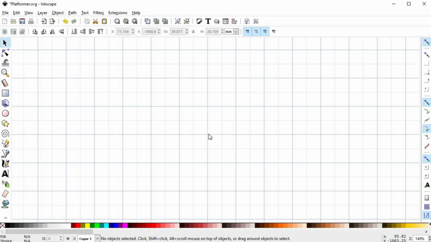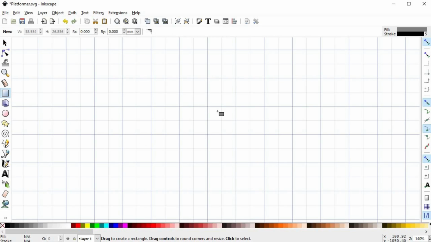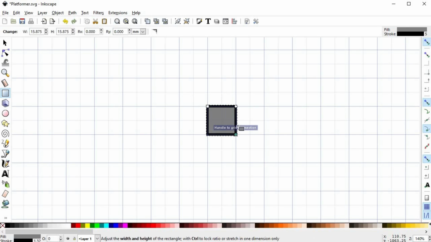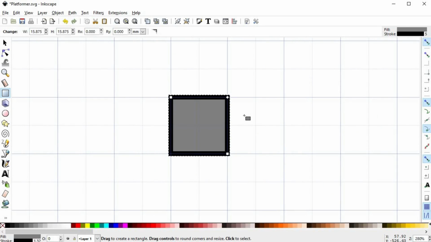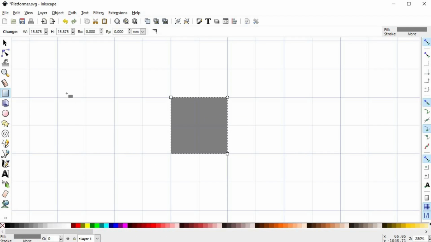Great, let's begin. Grab the rectangle tool, and with the option Snap into Grid enabled, draw a rectangle that fits a single major square. You should see the little blue X as you snap while drawing. First of all, we don't want a stroke in this object yet. You'll see why in a minute, so disable it.